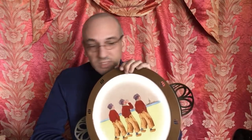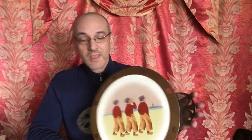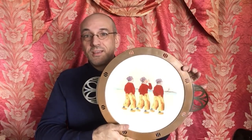Some of this metalwork made by this particular factory sells very well, and some doesn't, so we'll just see what happens. I like it, and who would have thought that here in Philadelphia, I would walk into a Goodwill, which is where I found this, paid less than $5 for it, that I would find a piece of turn-of-the-century German secession art or decorative arts. Okay, so that's what that is. Thanks, everybody, who helped me out with that. I guess I don't know what to do with it.